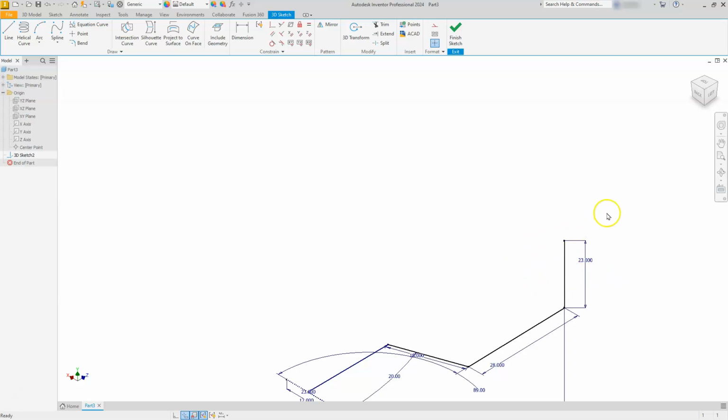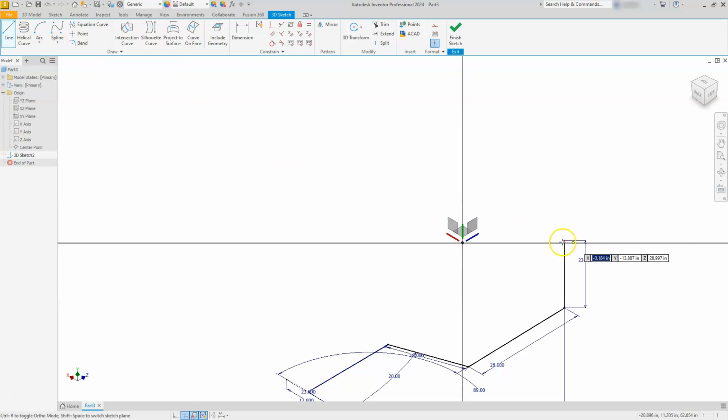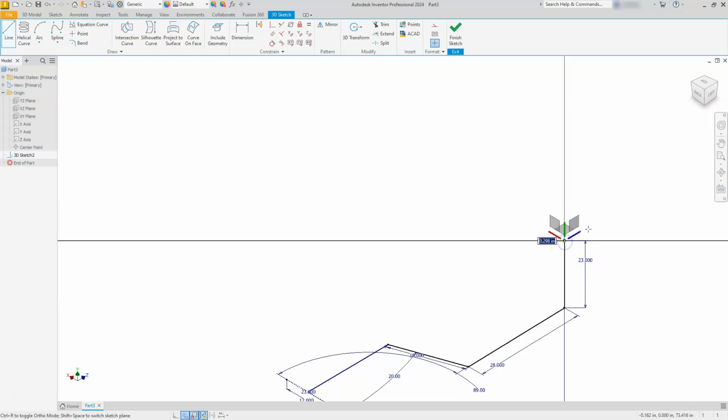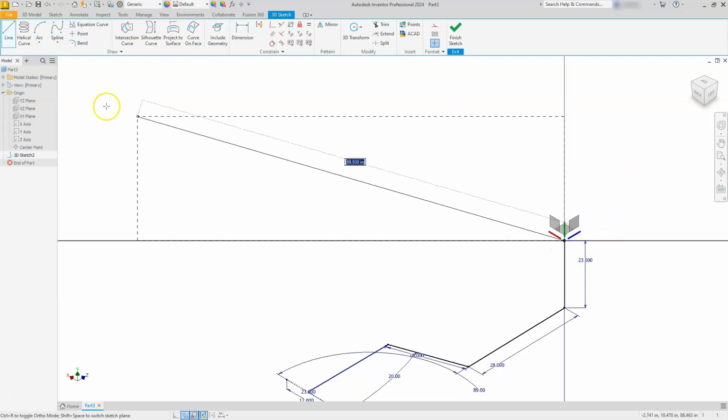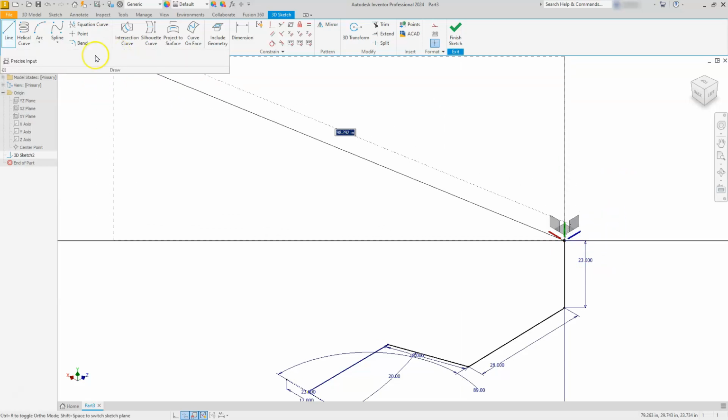So I'm trying to create a line that's going this direction that is also going up. If you're looking at your UCS, it'll be on the YZ axis, right? But I'm going to use something that's a little bit more accurate than that, right? So I'm going to start with the line command. I'm going to pick this first point here. And then instead of going ahead and just clicking a point, I'm going to expand underneath the draw menu. And then I'm going to go to precise inputs.